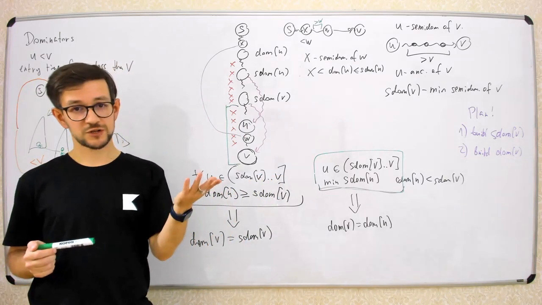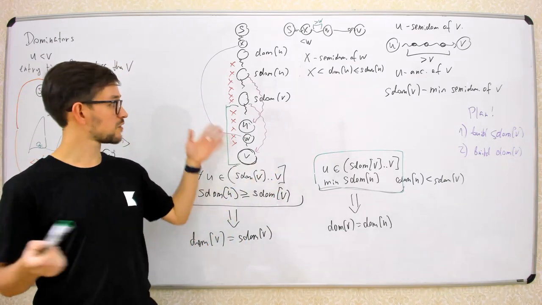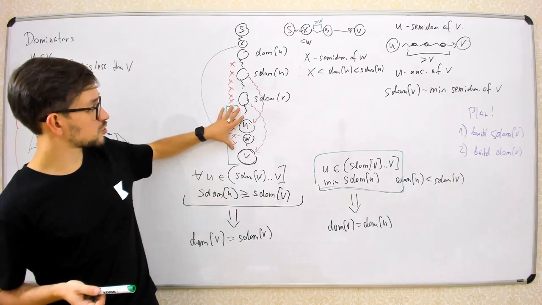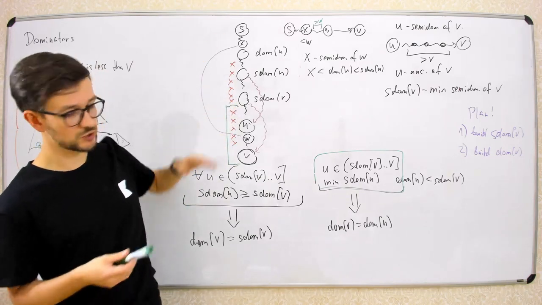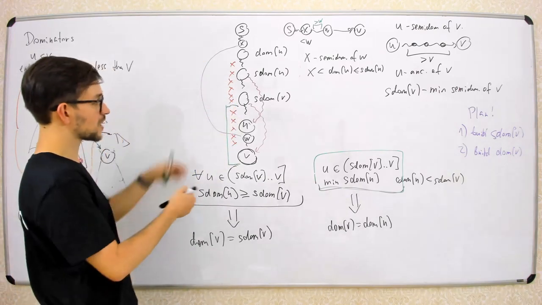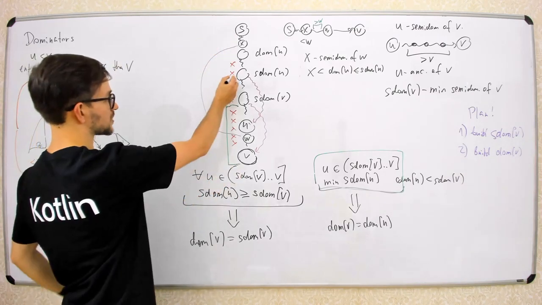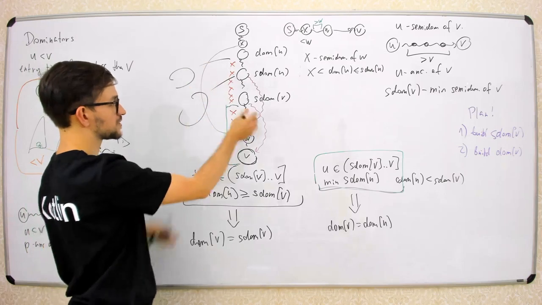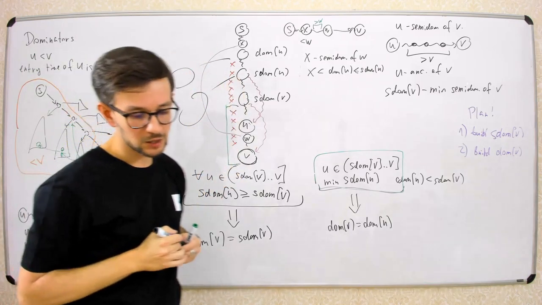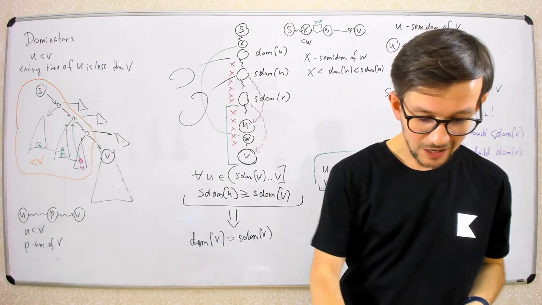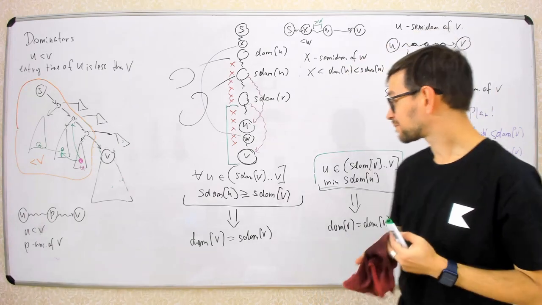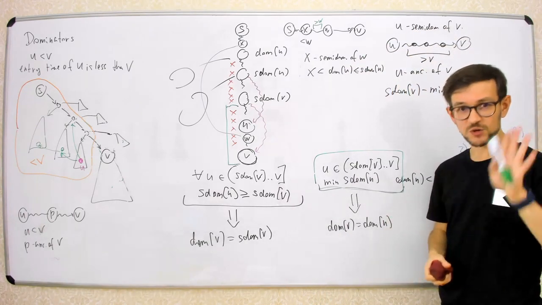No, you can't use segment tree. Segment tree is only for segments. And here we have a tree. So this segment is not a segment of a line. It's a segment of a tree. You have some other things here. I'm just drawing only one path of the tree, but it's actually a tree. You have something here and something here. It's actually a part of the big tree. So you can't use segment trees. So for example, you can use link cut trees.